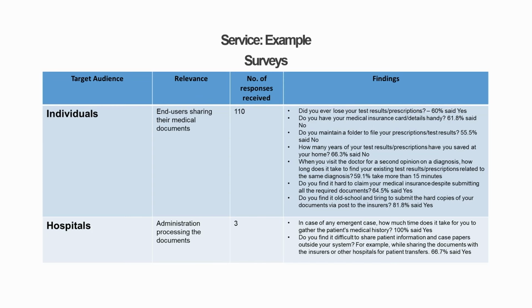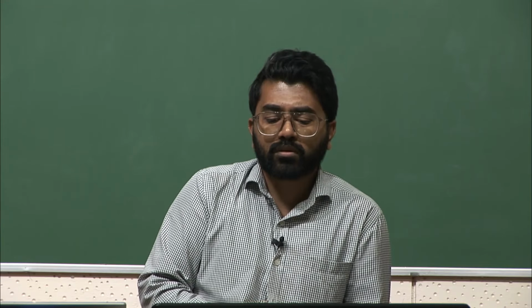Do you find it old school and tiring to submit the hard copies of your documents via the post to the insurers? Sometimes you have to get all the signed stamps while getting a reimbursement, and you have to send them over as a hard copy through some tracking, and you do not know when they will be processed. So, 81% said they are not really happy with this.